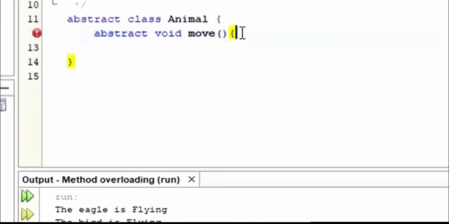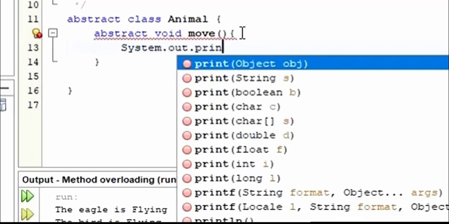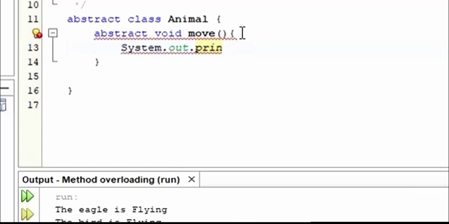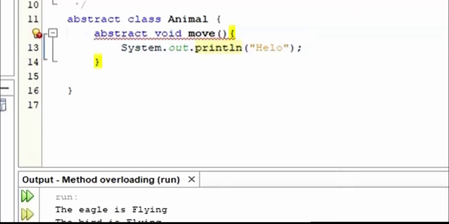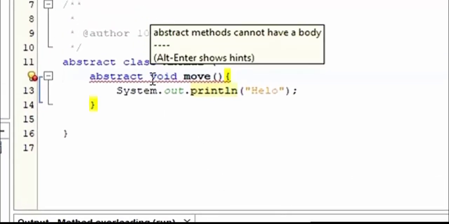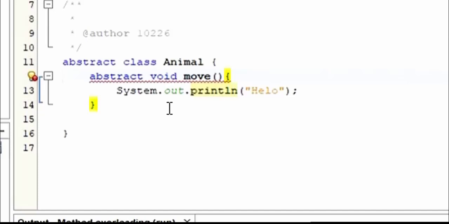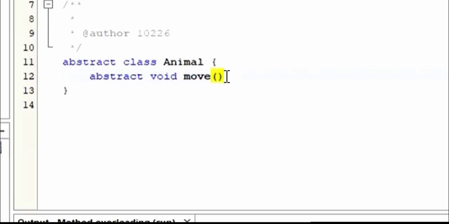Usually when you have a method, within the method you will have System.out.println, and then here let's say I'm going to pass the message as hello. I'm sure that you have noticed there is a big fat error. When I hover here, the tooltip says abstract methods cannot have a body. What does that mean? If you have a method declared abstract, then that method is not going to have any body. So you have to remove this body section, because the rule is when the method is an abstract method, you are not allowed to have the body. I hope it's clear, right?